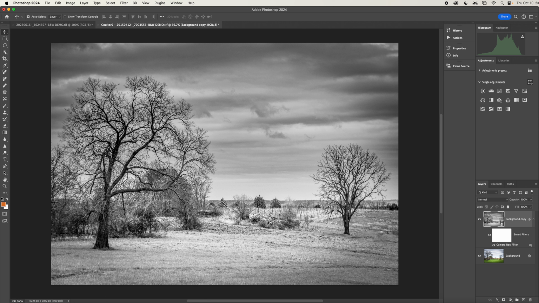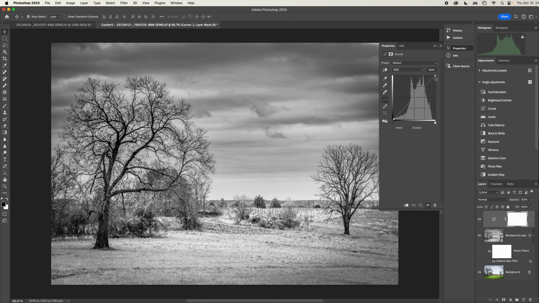Now, some of you may have this panel looking like this, and if you want to see the actual names rather than having to guess, click this little icon here, and then it'll bring it down here. So I'm going to go to the curves adjustment layer, and I am going to drag down the shadows. Okay, now, right now, because this has a built-in layer mask when I click on it, everything that is white is being affected. I'm going to tell it where I don't want the effects to happen.